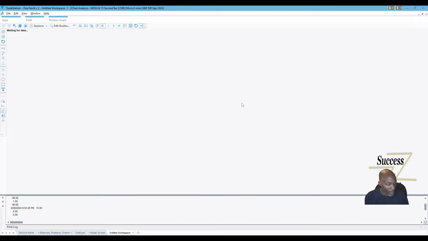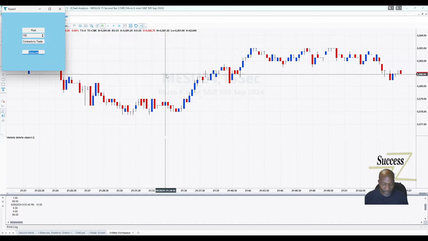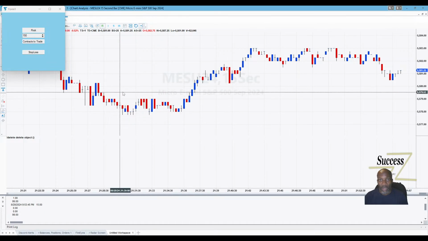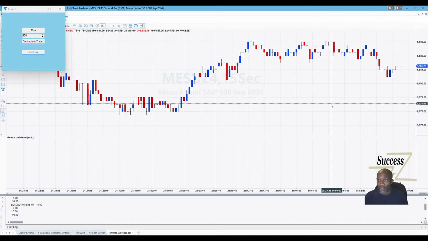So I've been having issues with TradeStation acting funny the last couple of days, so I'm not sure what's going on. Okay, here we go. All right, so now we're on the M, so we're on the micros. So now when we draw this same line, more or less, hit shift.